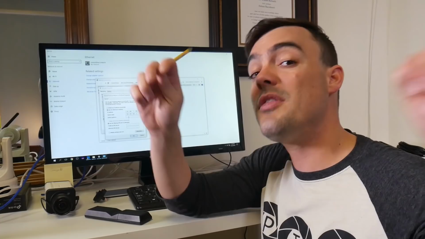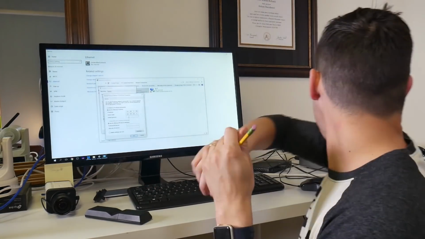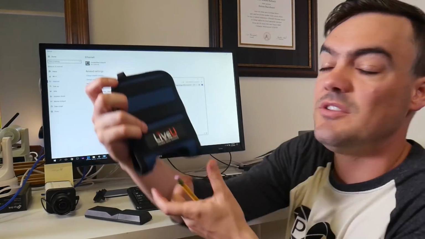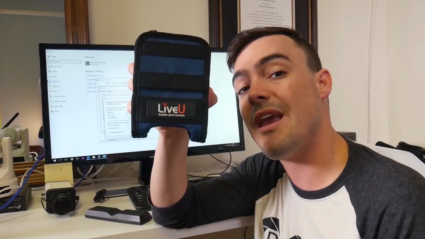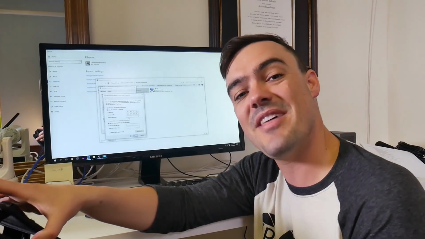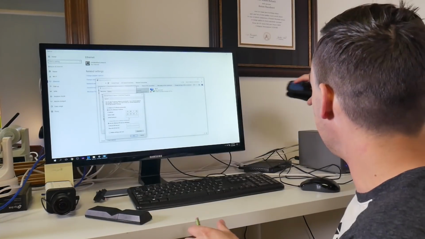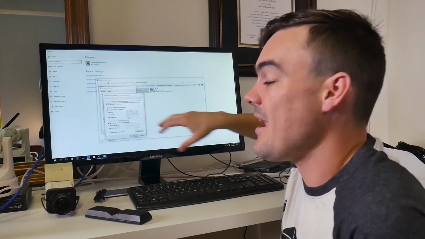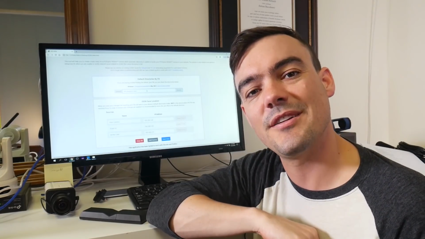So I did that for both of the Intel NUCs on my network because I'm going to be using a LiveView Solo for streaming. I don't want to have to deal with the network that they may or may not have there and the internet access that they may or may not have there. So we've set up the IP addresses. Show you guys the NDI Studio Monitor.